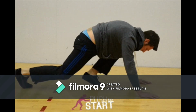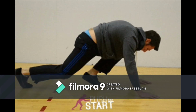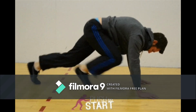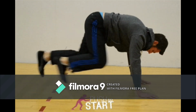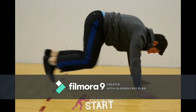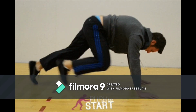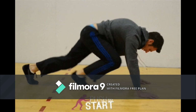Next up is another cardio endurance exercise. This is mountain climbers. To do a mountain climber, you're going to have both hands on the floor, one leg back, and the other one is bent with your foot around where your belly is. You're going to jump off your feet and switch positions. So your leg that is back is going to come up to where your belly is. The leg under your belly is going to go back. You're going to jump and switch, and you're going to continue this movement. 2 jumps equal 1 rep, just like jumping jacks.